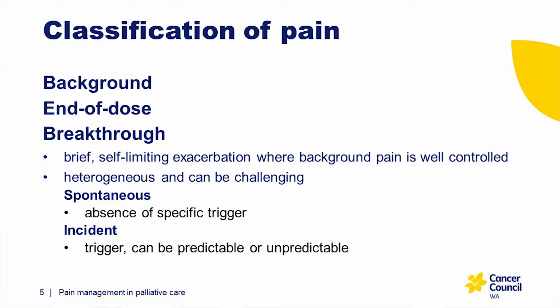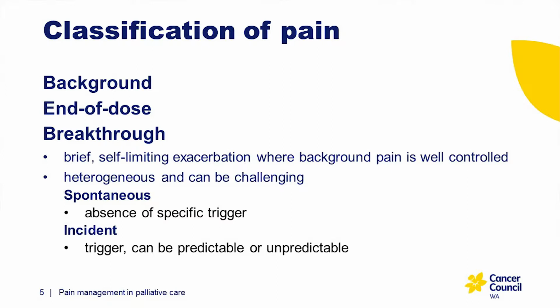When we're classifying pain, we need to consider all these different elements. So it may be a background pain that is there most of the time and doesn't change an awful lot. It may be an end of dose pain, so we may find that the medications we're using last for a certain period of time and then they have pain before they get the next dose. So we need to be very careful when we're asking people about their pain, about asking whether the medication we use works, but also how long it lasts so that we can choose an appropriate dosing interval of each medication for the person. We may have breakthrough pain.